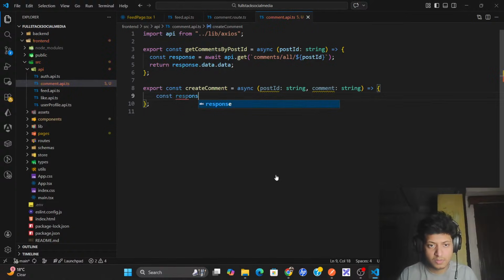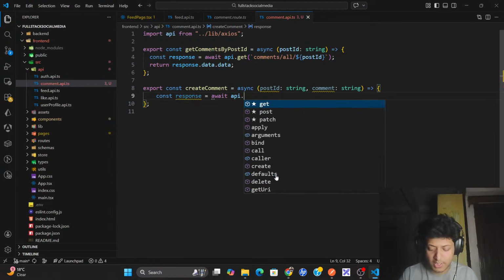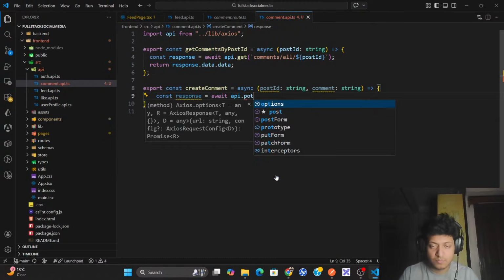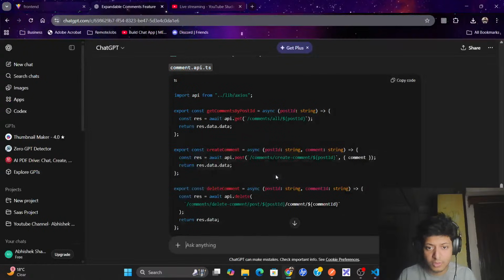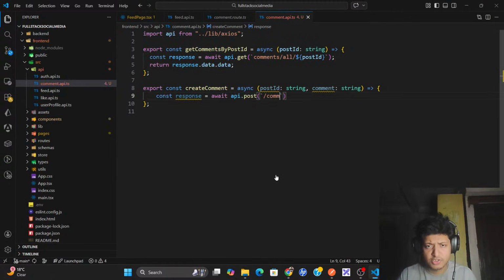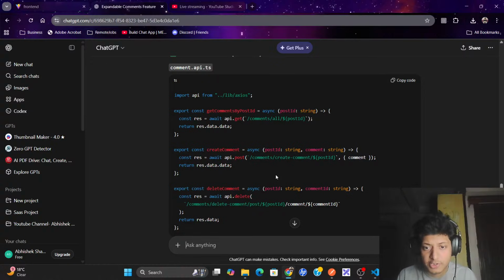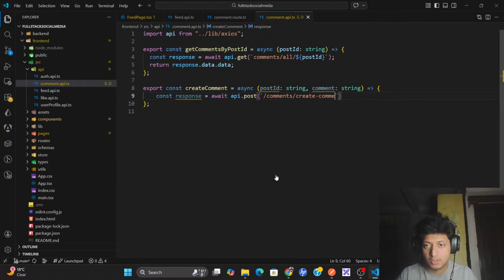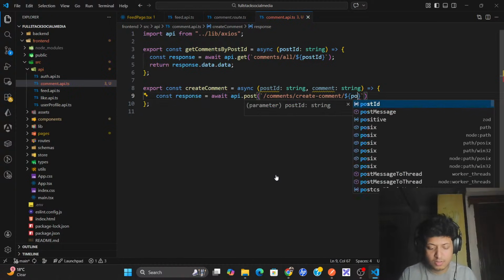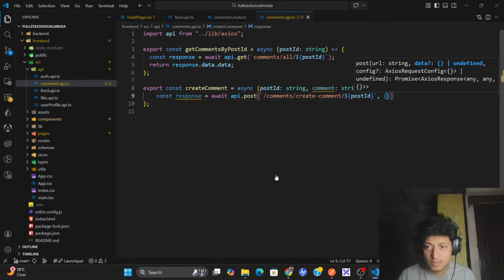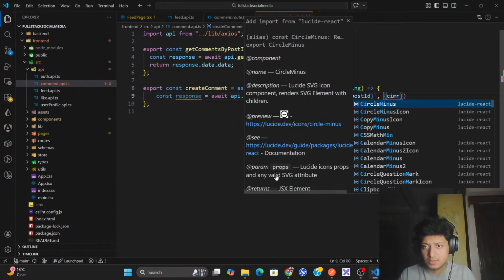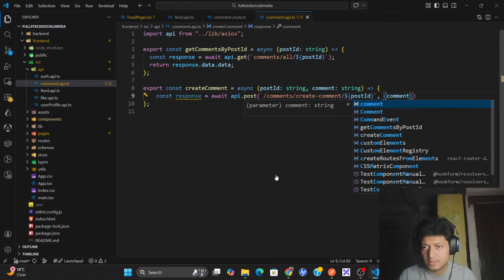Const response equals await api.post, slash comments slash create comment slash dollar post ID, passing the comment.